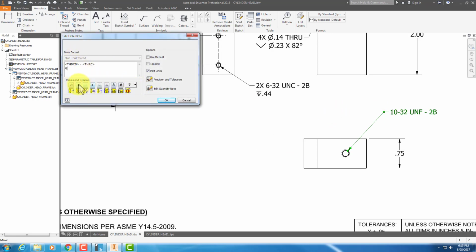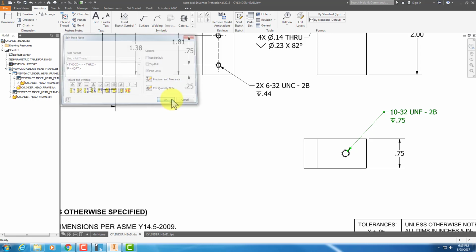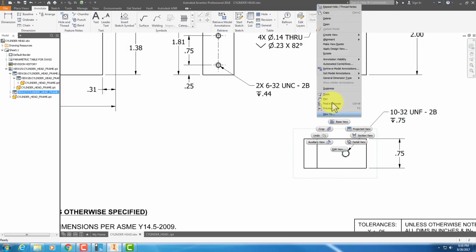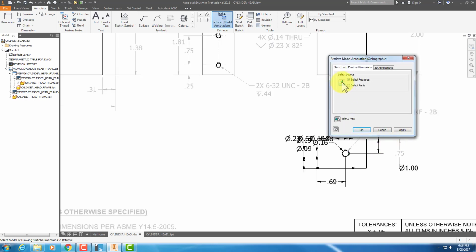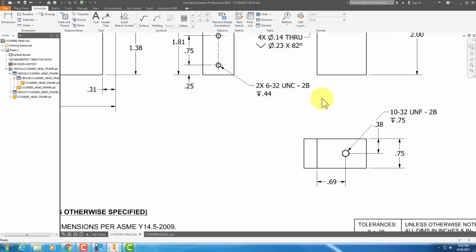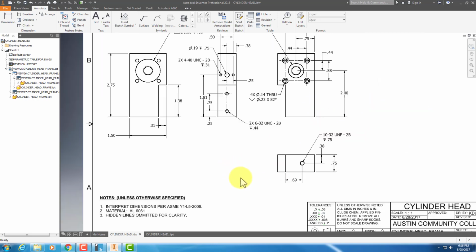It still hadn't updated the hole depth. There's only one of them. And then I'm going to retrieve dimensions off this, and it gives me the XY dimensions as they were designed to be. Okay, and then I can move this because that kind of breaks it up.